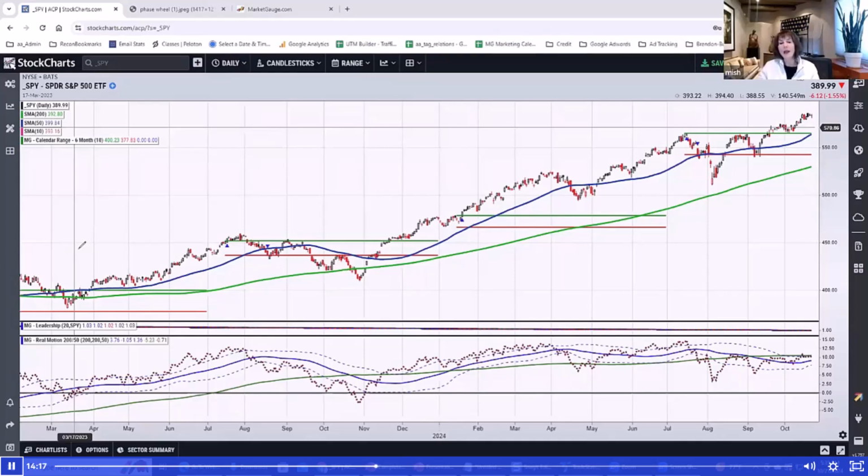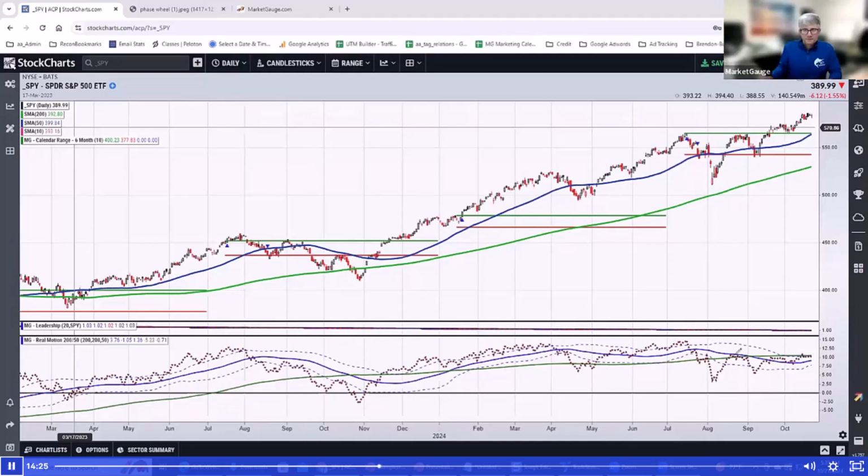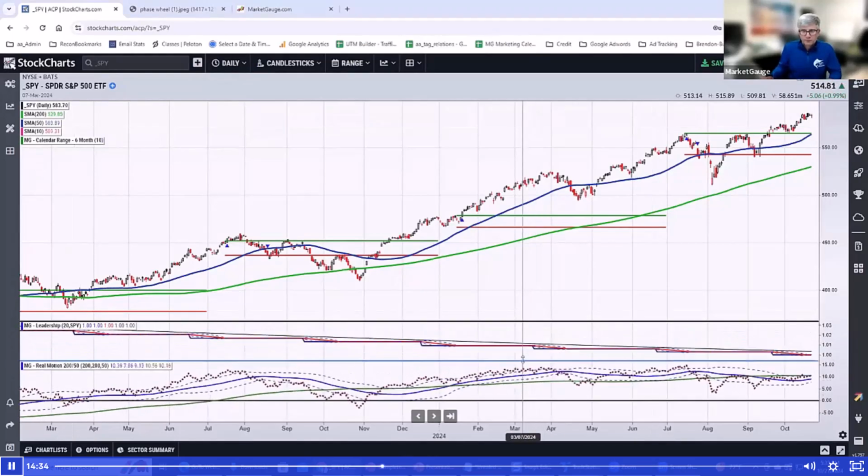That's why I laugh when I see people making these massive bearish calls, because I don't know what they're looking at. Certainly they're not looking at this current chart. All right, let's look at some stocks. What stocks do you think we should point out at this time, just to give some examples?